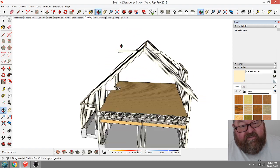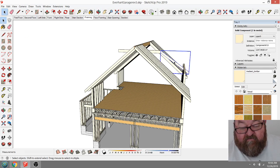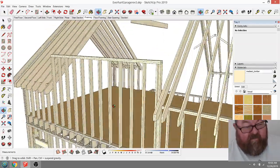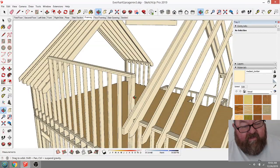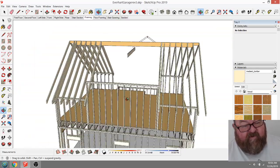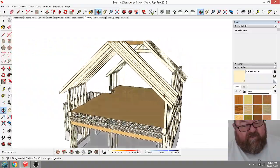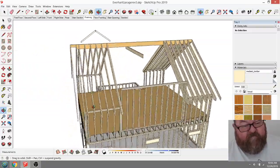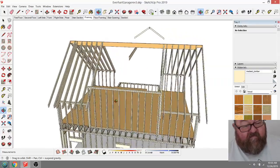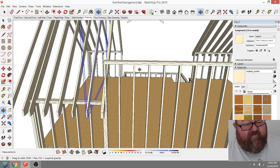Oh, there's a... You see, just looking at that rafter annoyed me, the way it was just kind of laying over. And the other thing I did was raise this wall up to 9 feet so that it would be coming up out of the roof better. So a lot of this stuff I'll have to go over with the owner, but I don't think they're going to have a problem with it. I think we're going to be wasting a lot of space if we don't go up to a 9 foot ceiling right here.